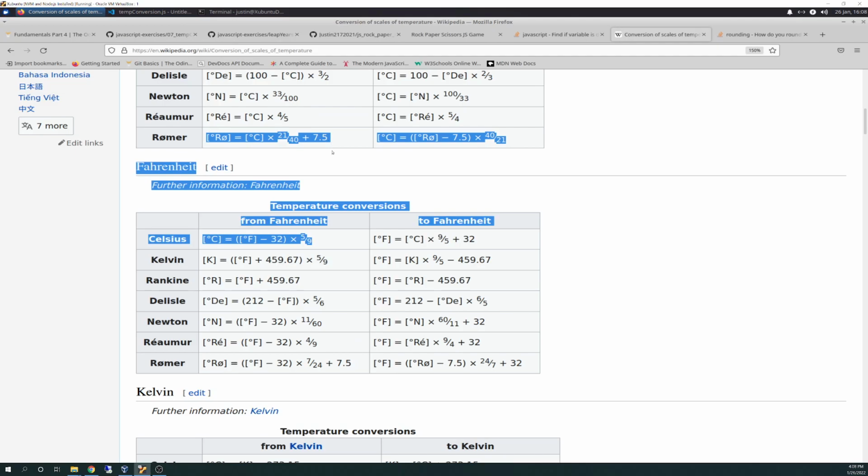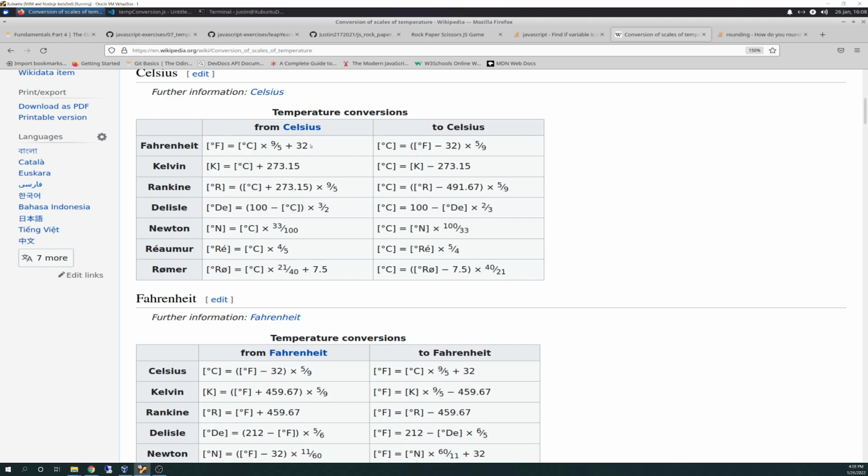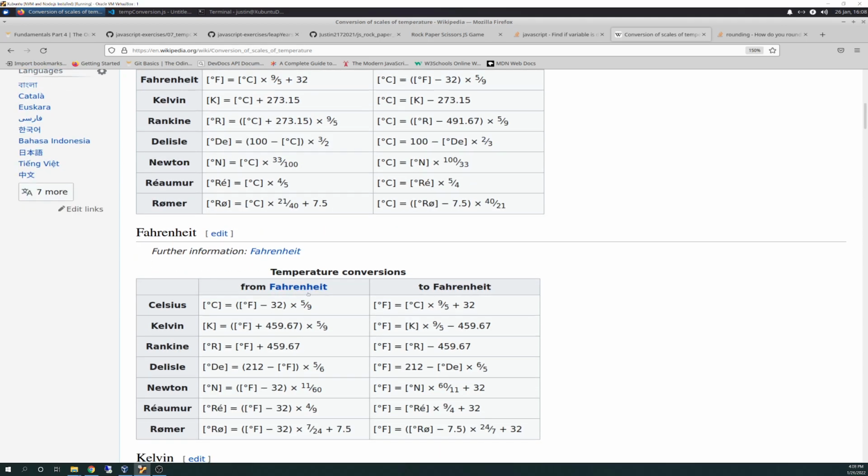So, sorry about that. Okay. There we go. So there's the formula we're working with. Celsius equals Fahrenheit minus 32 times 5 over 9. And that will convert you from Fahrenheit to Celsius.